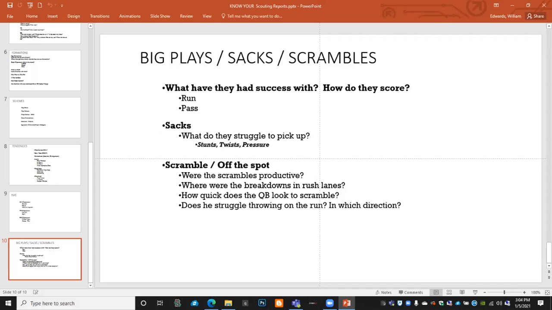So again, guys, I really wanted to just show you a few things that I look at when I am scouting an upcoming opponent from a defensive perspective. I look forward to doing the same type of video for you guys for scouting when you are looking at your opponent's defense.